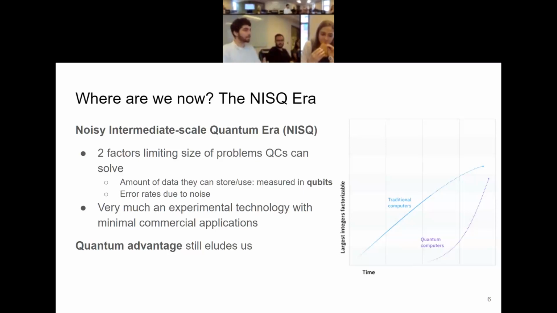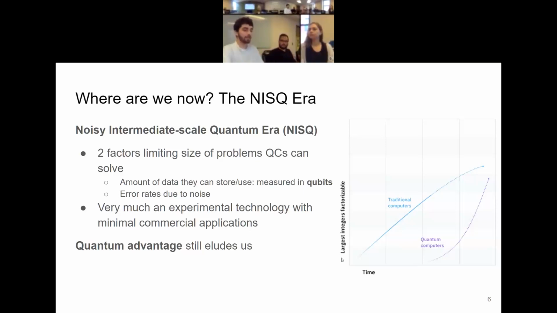And because of that, it's actually very hard to scale the number of qubits to be high enough to be used for something useful. A decade ago, there were quantum computers with less than 10 qubits. Now there are some quantum computers with hundreds of qubits, but we would need hundreds of thousands or actually millions of qubits to do something useful. So this is very much experimental technology. Quantum advantage, or what some people call quantum supremacy, has not really been demonstrated by anyone.